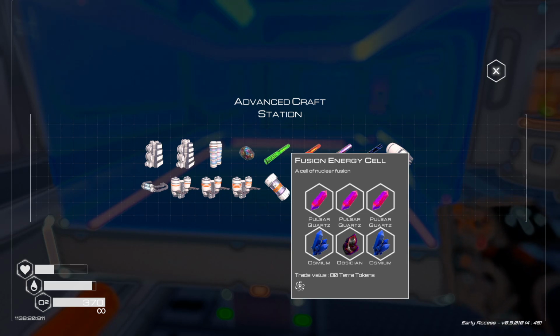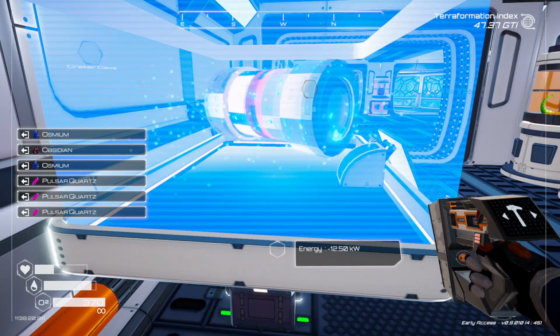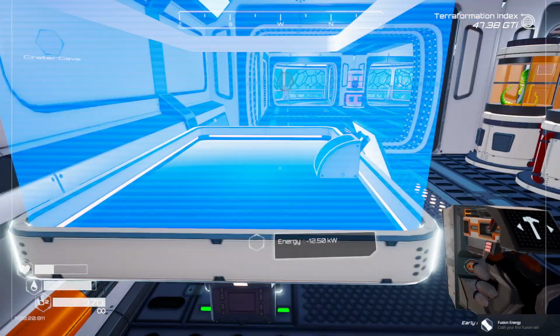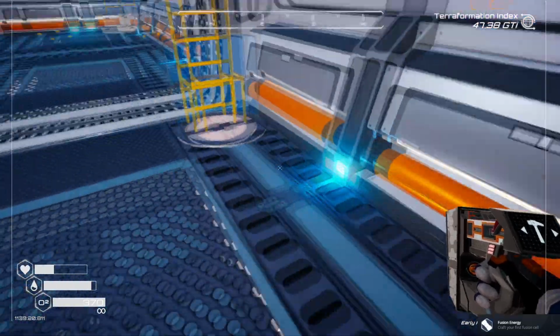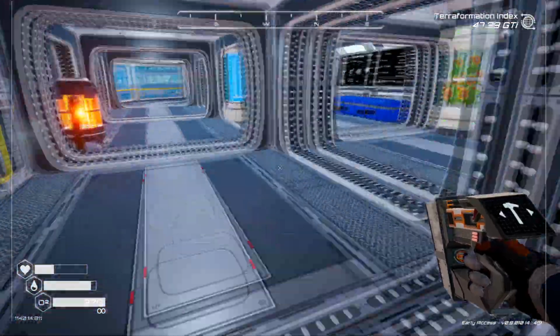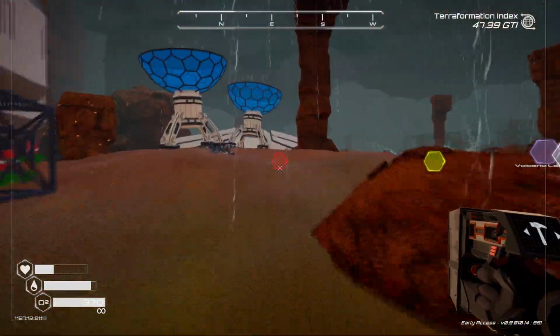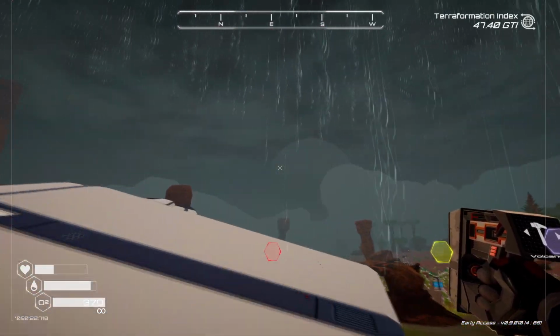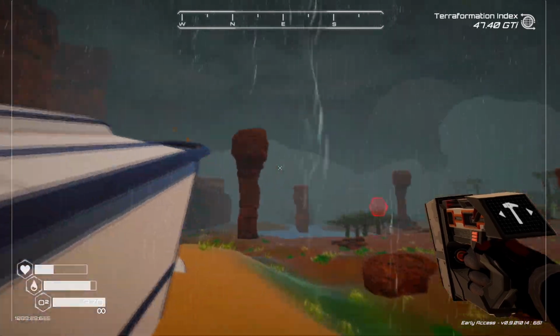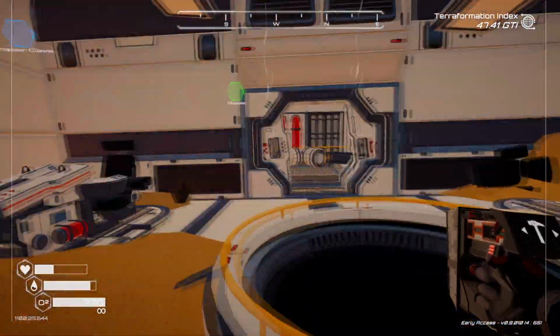I had to go all the way back over to that burned area, the volcanic area, to get some obsidian. Let's make at least one of these and go see. We're obviously going to have more than one. Fusion energy. Craft your first fusion cell. Nice. Alright. Well, let's go over to this ship here and let's go see. Hopefully it won't take more than one, but we will find out when we get in here.